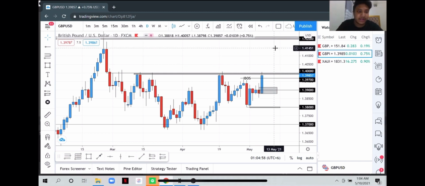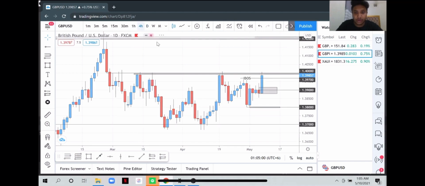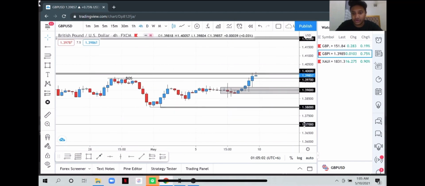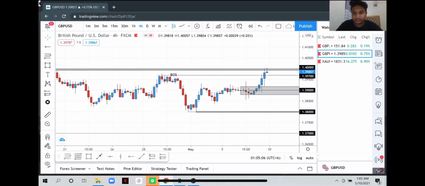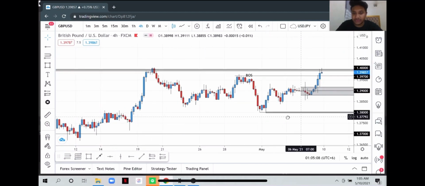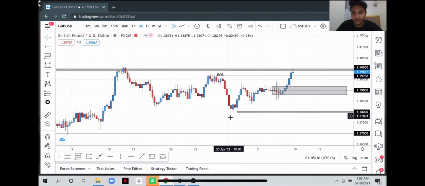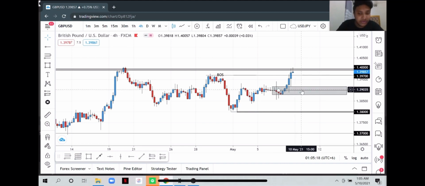1.42000 area. Now on 4 hour we got a very similar structure, similar as daily, and now it's just creating another higher high, and I would like to see lower high forming in this area for re-entering for the buy positions. So for GU, I think that's pretty much it.